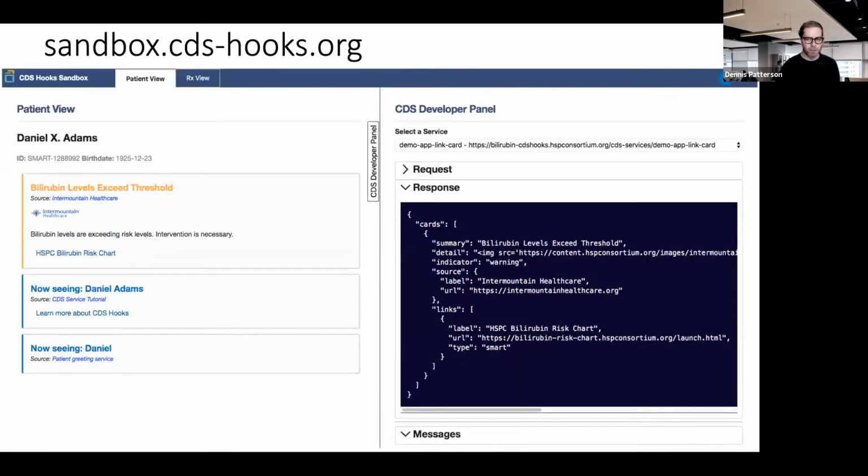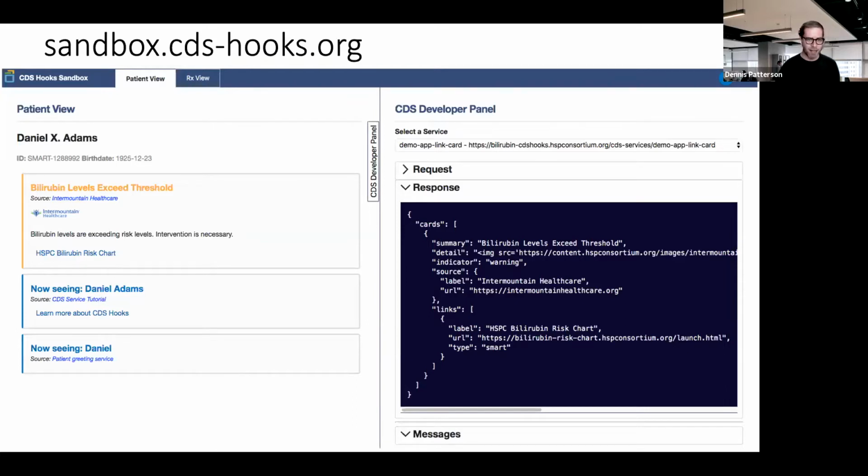So if you want to start trying out these APIs, we do have a sandbox that allows testing of 2 of the hooks. So this is a web app, it runs entirely in the browser. There's no backend server for sandbox.cdshooks.org. Up in the right-hand side, there's a little gear icon. In there, you can point this to a different FHIR server or to a CDS service that's running on localhost, really anything that the browser can access. The 2 different tabs correspond to the patient view hook, as well as order select with medications.